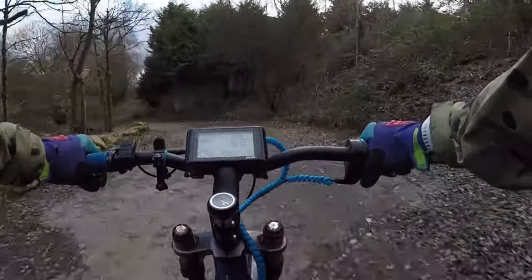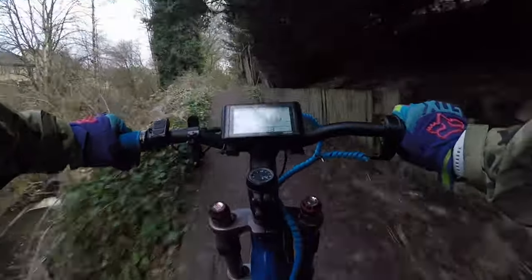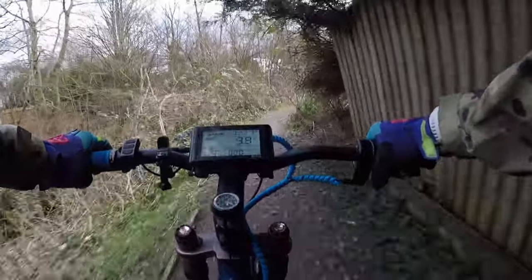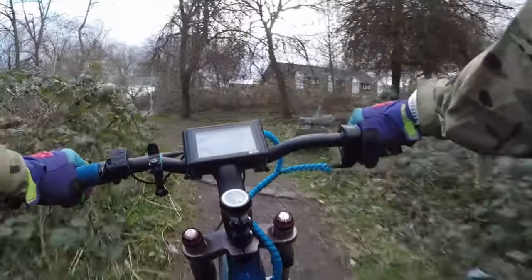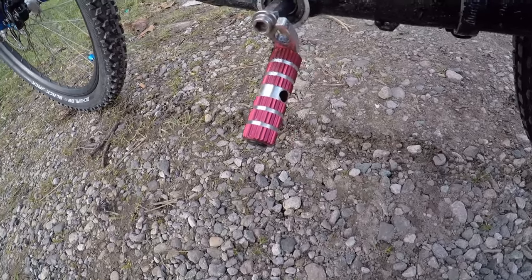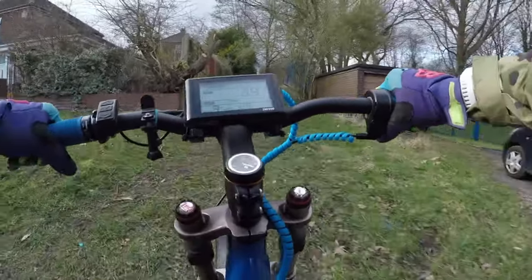See what it's like on Dixon Street, and that's on Clough Park. Right, I wondered why the foot pegs felt funny. They've nearly bent off that side. So I'm going to head home and let's do Dixon Street.